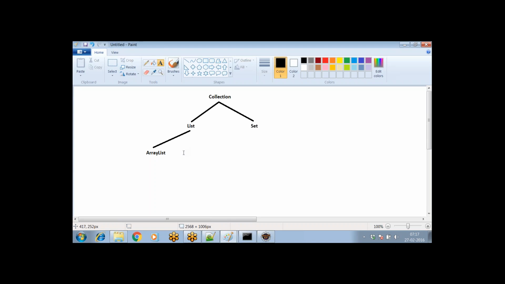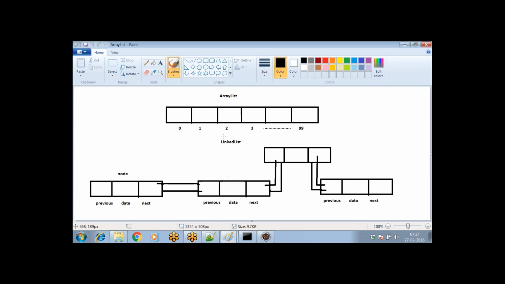Now, just now we have gone through the set and add methods. With the add method, we can add an element at a specified index.